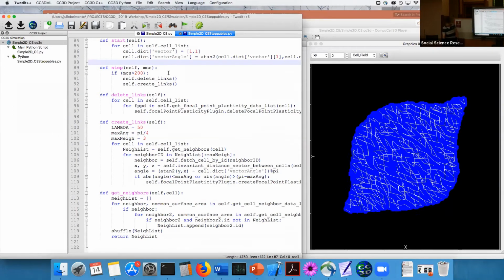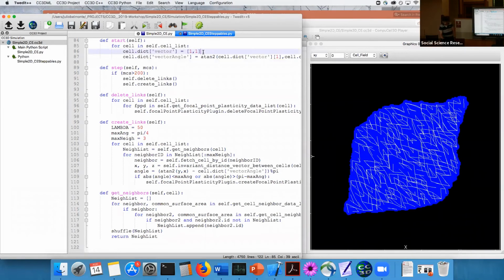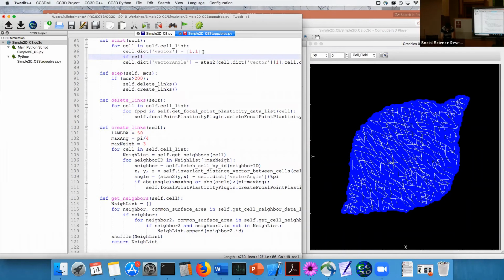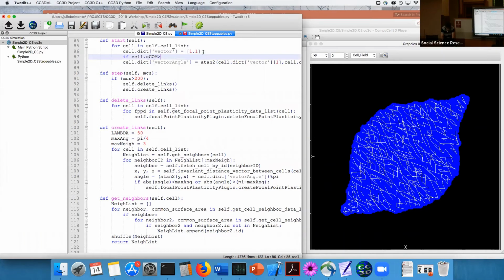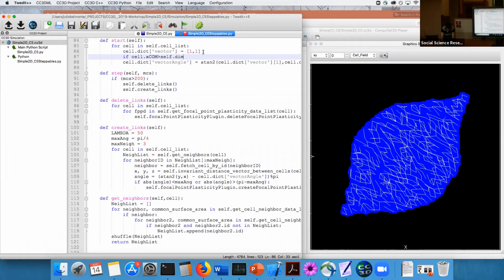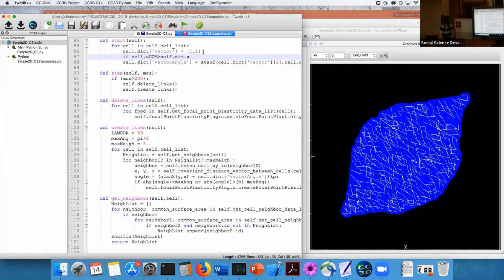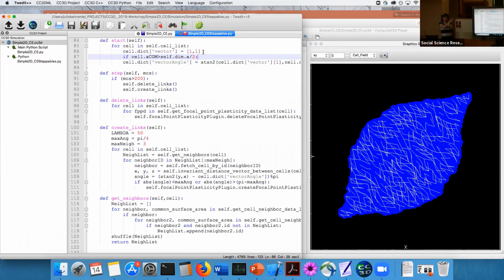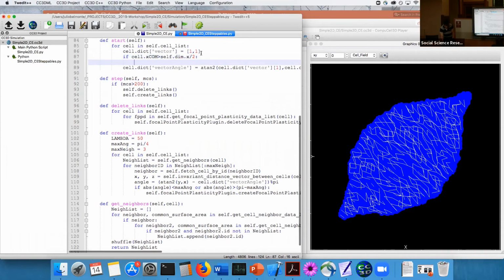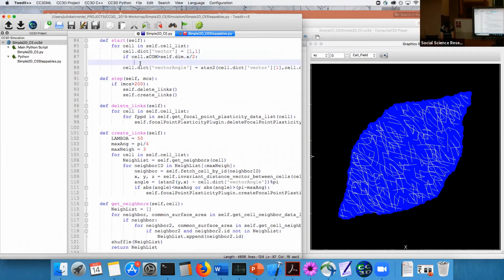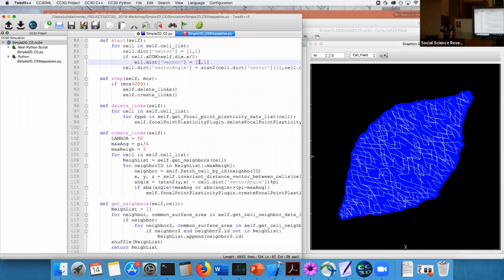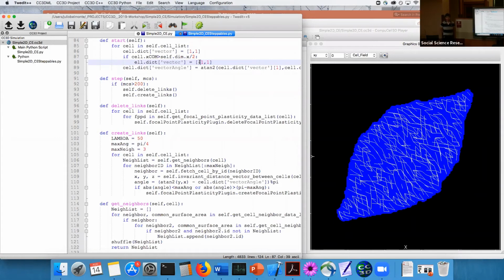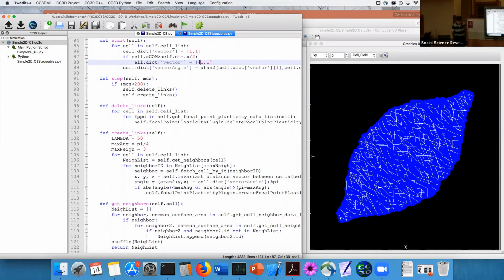Right now it's the same, but I can come here and do something like, well, if cell center of mass is bigger than, so in the x direction up or down, the middle one, I can give it a different vector. I can give a minus and then it should be the other direction. Can you guess what the shape of the thing will be? Ah, I'm missing a C.